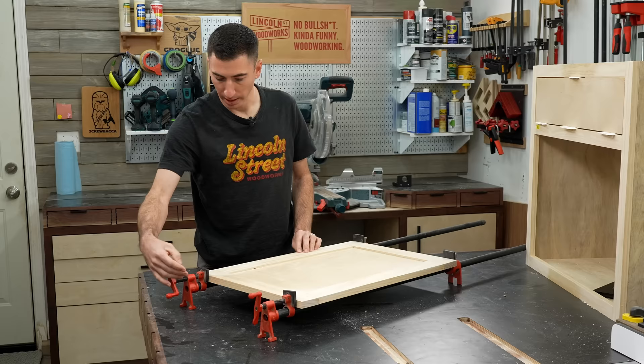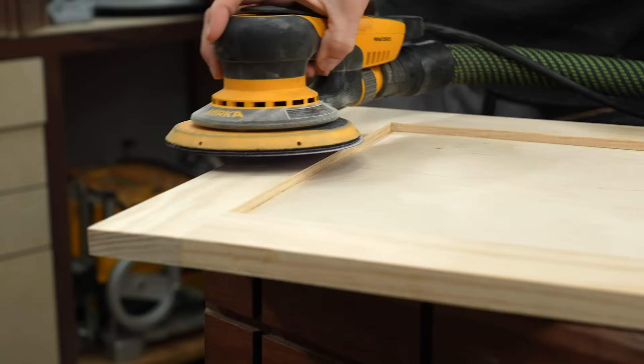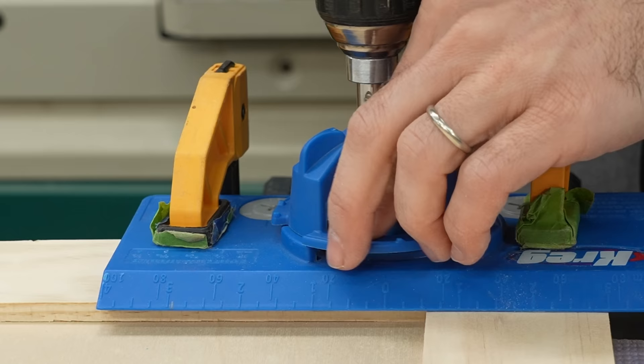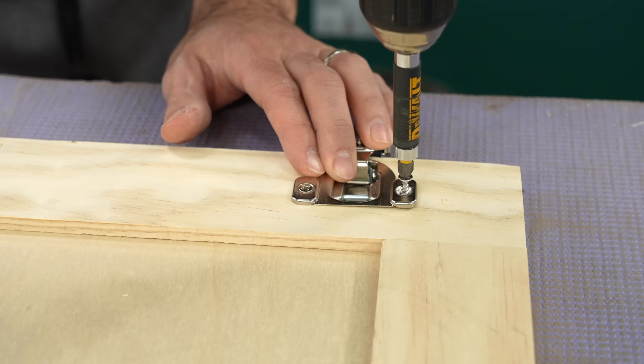This has had plenty of time to dry — and this might not be the fastest way to make a door, but if you're still building out a tool collection, it's a really viable option and the results speak for themselves. I'm not a huge proponent of one-trick items, but if you foresee more than one or two doors in your future, a simple hinge jig will pay for itself many times over. No big clunky drill press required — just a good old-fashioned hand drill and it will get you perfect, repeatable results. I bought mine around seven years ago and it's about $30 — one of the best purchases I've ever made.